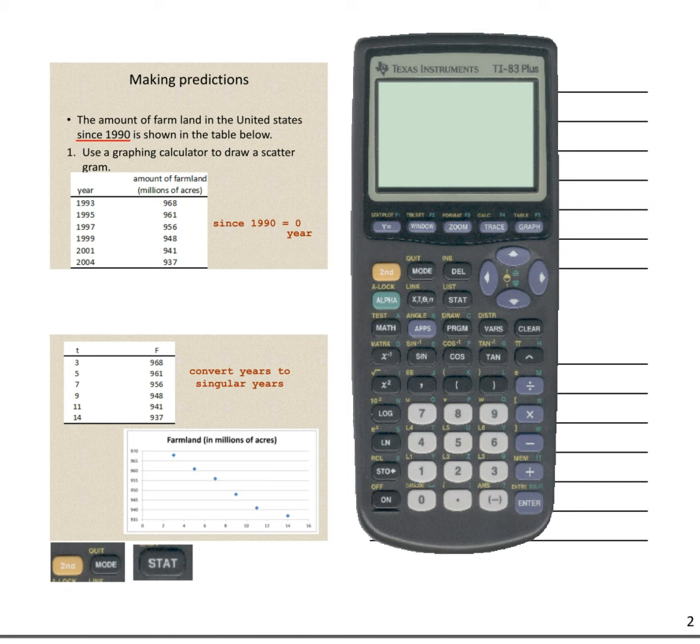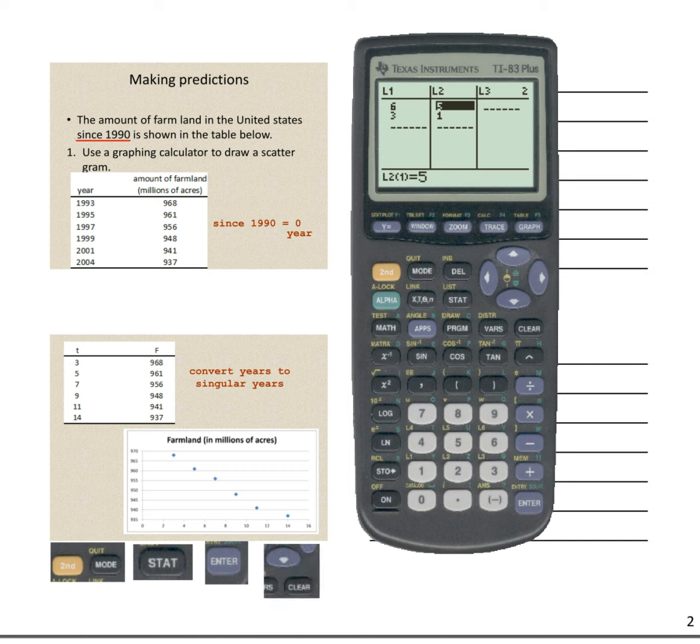Up next, we want to press the stat button right next to your arrow keypad, and that'll bring up this menu. We want to select option number 1 for edit. So let's hit enter for option number 1. In this case, we have some list labels, so we want to clear them. To clear them, go up to the very top of the list, push clear, and push down. Do the same again for the other list, so go to the left side, push up to the top, and clear, or right side depending on where you were, and push down to clear it out.